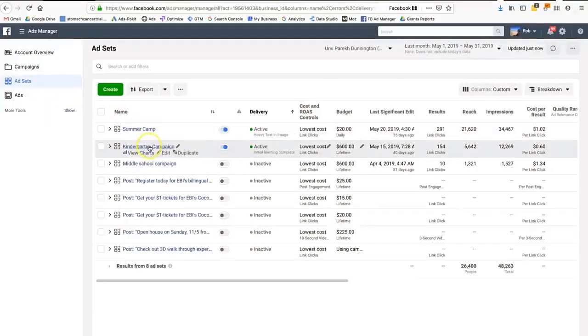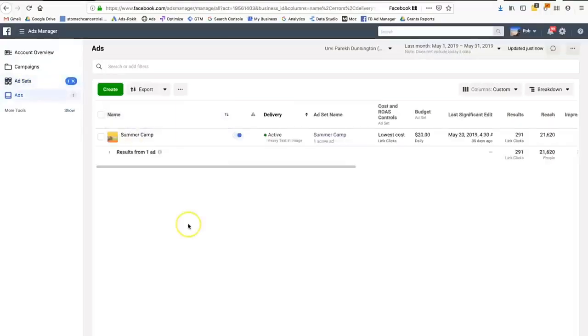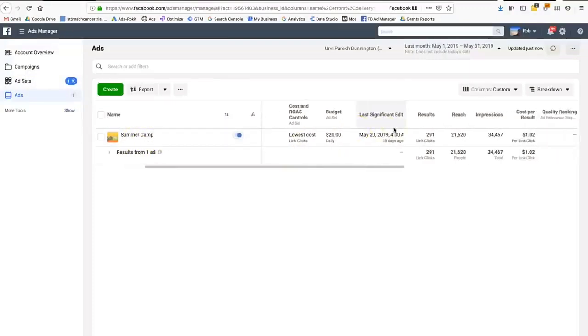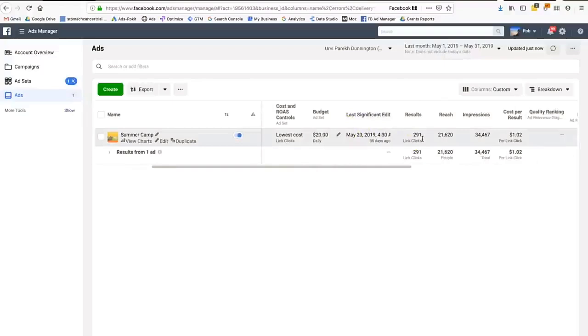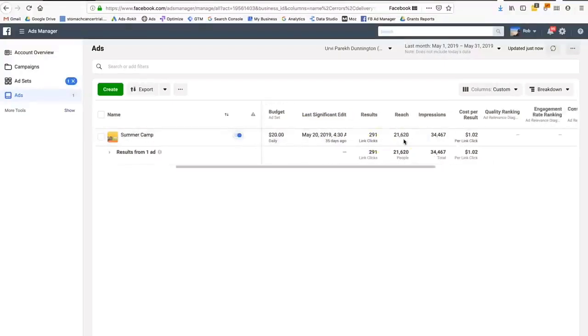Here we can see we have 2 ad sets that are live. If I click on one of these ad sets, I'll be able to see an actual ad that's running. For that ad, I can then see the results and how it's performing. For example, how many clicks it's received, what the reach is, what the impressions are.